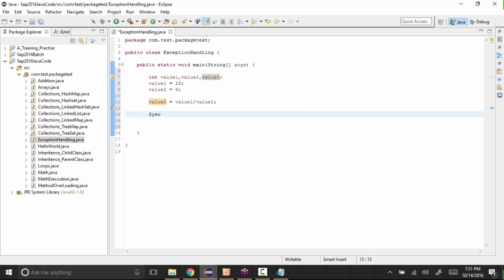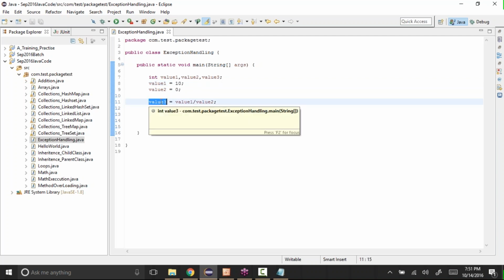So System.out.println, let's say "value 3 is" plus value 3. Just simple code. I'm trying to create 3 variables and assign values to 2 of the variables as 10 and 0, and then I am dividing 10 by 0 and returning that value.